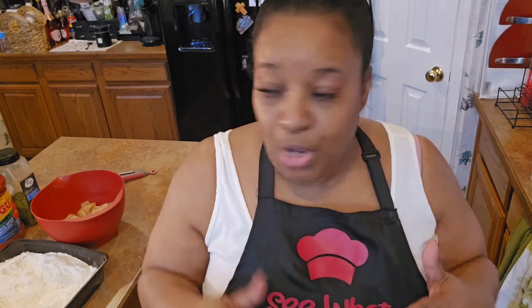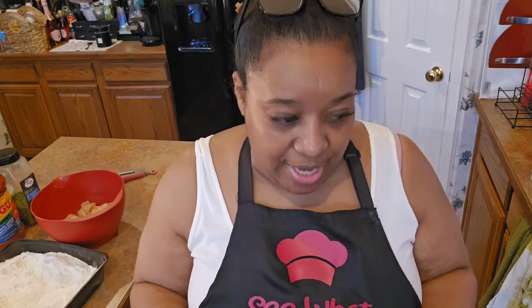But let's get into what I'm doing right now for this recipe that I'm doing my way, okay? So I'm going to be using rigatoni for my pasta today. I'm going to be cooking this pasta al dente, okay? That means about a minute to 2 minutes less than what the directions say to do. The reason why I'm doing that is because it's going into a 375 degree oven once we get it all built up.